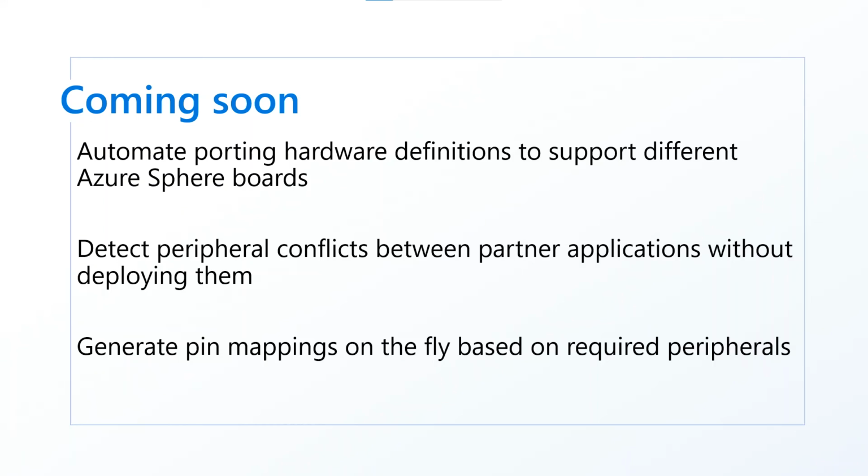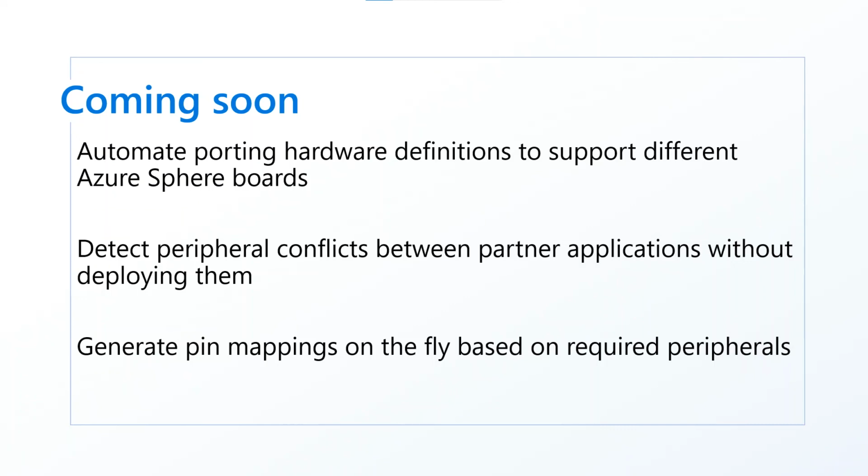The extensions are in active development, and we're working on a couple of features that are coming out soon. Specifically, we're giving developers the ability to port their hardware definitions to different underlying Azure Sphere boards, which means they'd only have to write one hardware definition for a given board and could support different hardware if they'd be interested without having to manually rewrite their definitions.